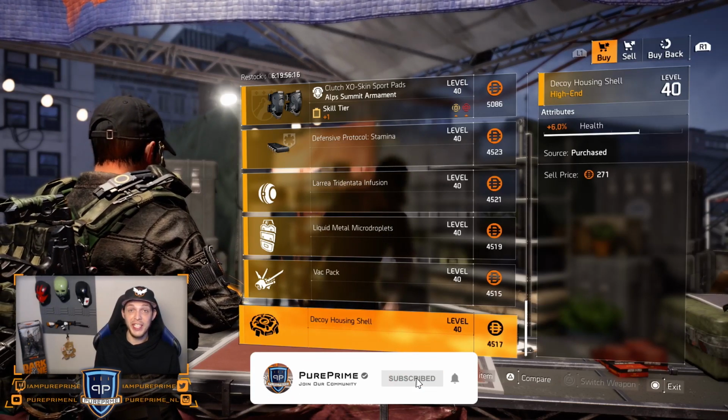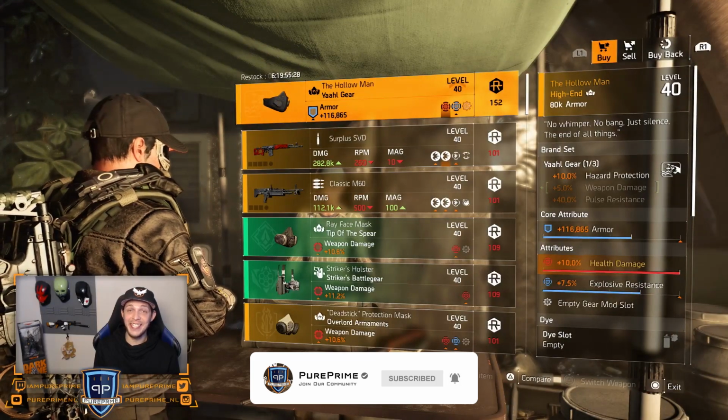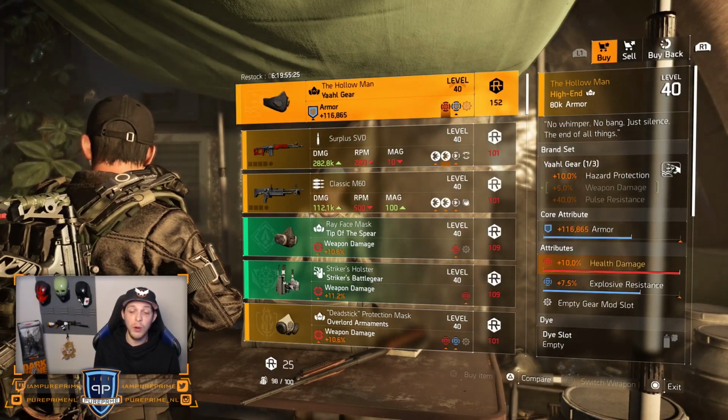Going over to the DZs. And the first DZ, DZ East, yes, the Hollow Man is back.